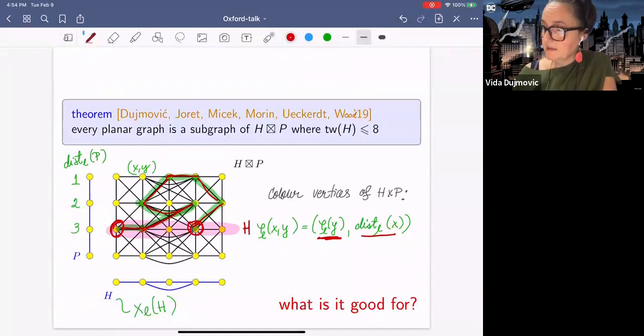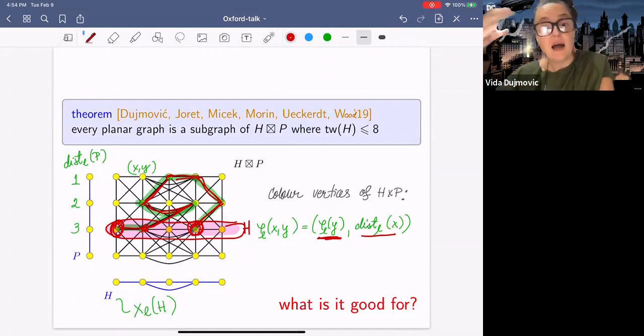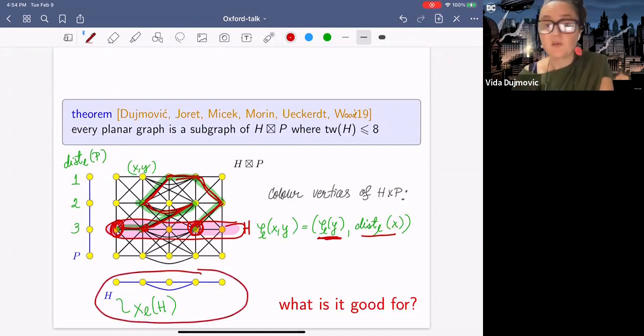So this path here corresponds to a walk in this graph H. And that means that once you can convert that walk in H into an actual path in H, which means that on that path, one of the vertices, which is also visited by a walk, has to have a higher color from the coloring of H. Hopefully that makes sense, but it's really a super simple idea.